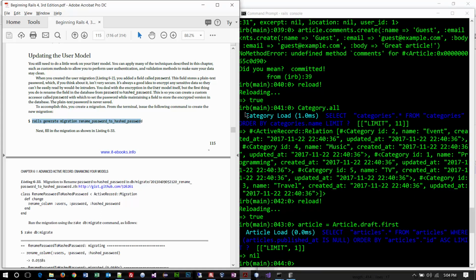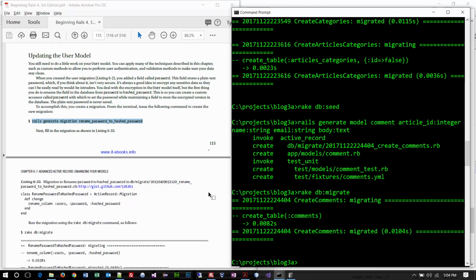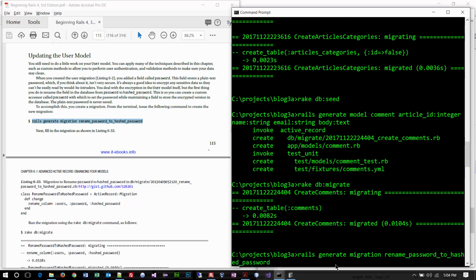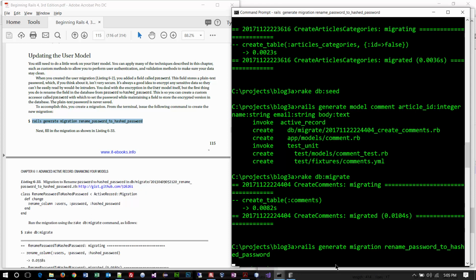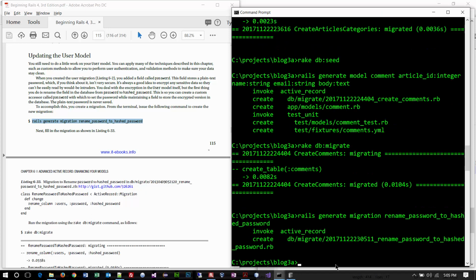And this actually can get a little tricky here. We need a regular prompt for this. So I'm going to go through, generate the migration. And notice what we're creating. Generate migration, rename password to hashed password. So in other words, when you work with passwords, you noticed in our database they were in plain text. Not a good idea. What you want is a password that goes through some sort of an encryption algorithm and gets stored encrypted into your database. So that's what we're kind of enabling here.